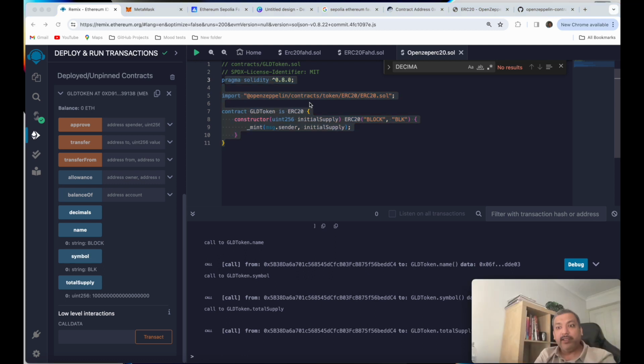How cool is that? So I hope this gives you a good understanding of how you can use ERC20 contracts from OpenZeppelin and quickly deploy them into production. We've deployed it in a local VM environment, but you know the steps of deploying it on Sepolia as well. So I hope that was a good explanation of the process. And with all of that and more in the next video.